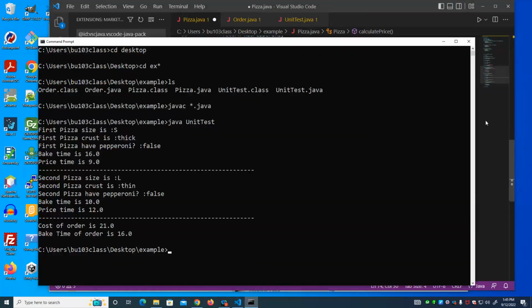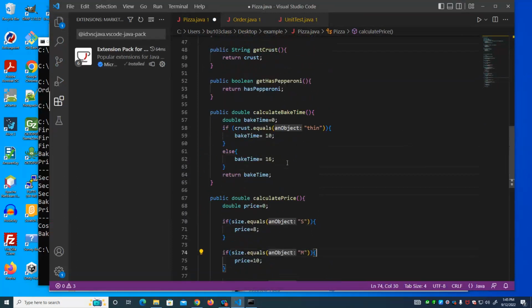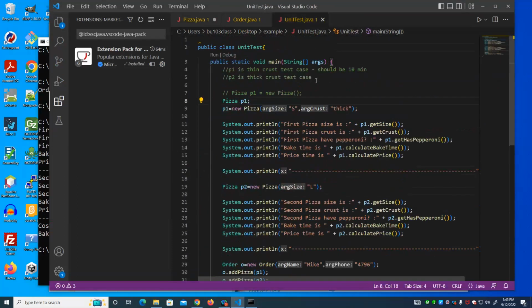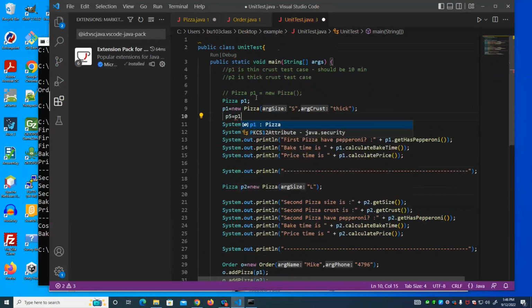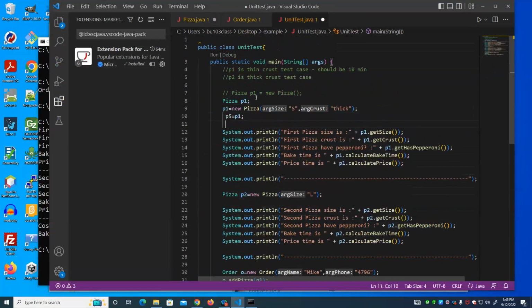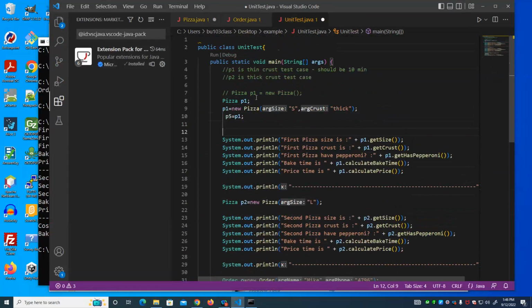Now, getting back to what we talked about earlier in the class. If I do this, let's say pizza P5 equals P1.